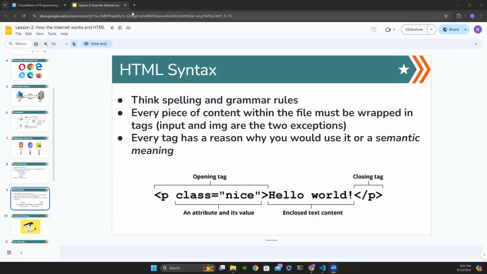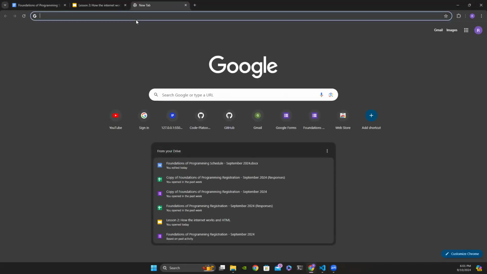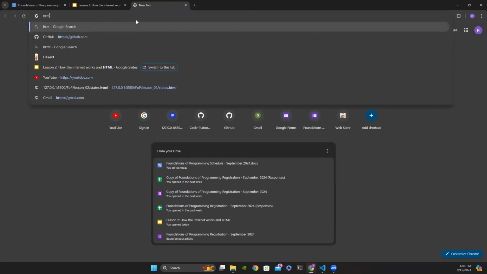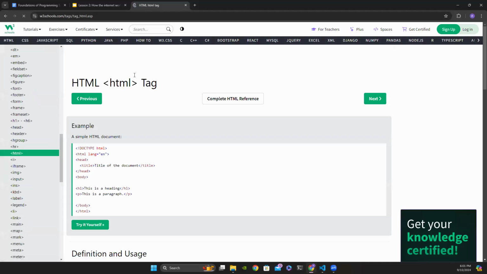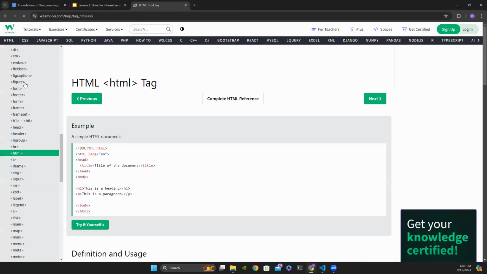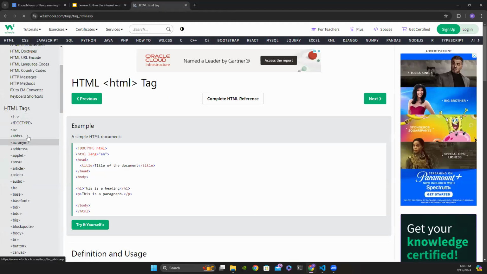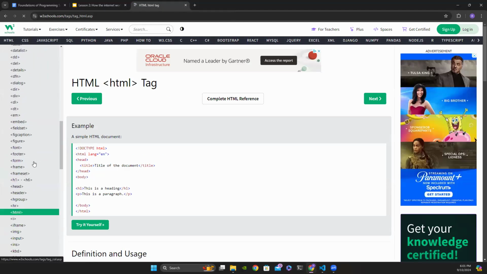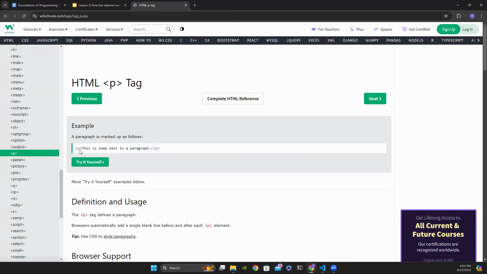So let me see if I can find different HTML tags. I'm going to show you a list of tags, so I don't want you to get confused with the classes or the attributes that are in here. If you go to W3Schools, you might find a list of tags. The one that we're currently looking at is your paragraph tag. We scroll down to the P and you'll find it here. This is what it should look like. It's an open and close.